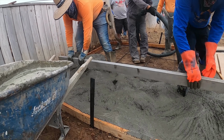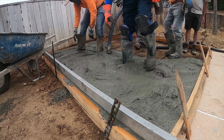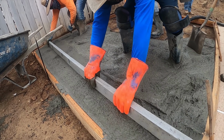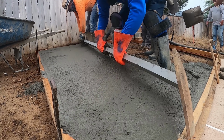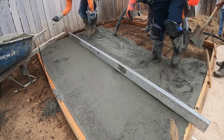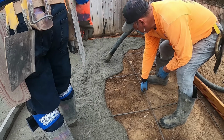Once you get it graded out and your form set, you call your local concrete provider and you ask them to provide you with the amount of concrete, and you can just tell them the size it is if you don't want to figure the quantity of the concrete. Just give them the sizes, width, length, and depth. They'll tell you how much concrete you need. Then if you need a pumper, they can arrange that as well. So you have to deal with one person basically that arranges the whole package.